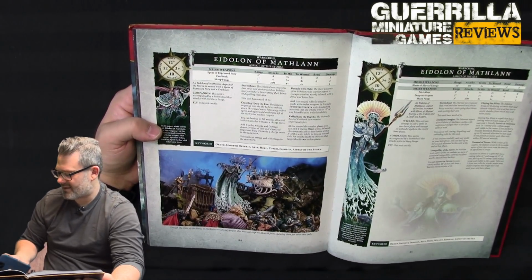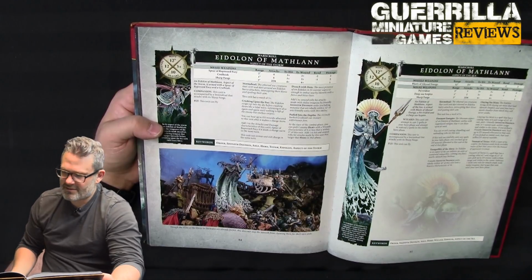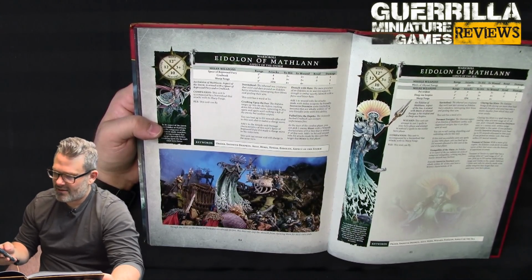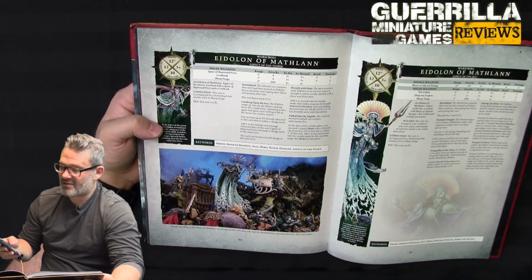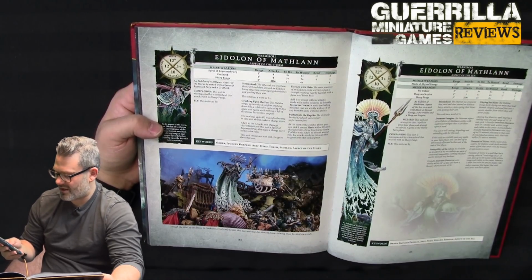All right, Aspect of the Sea. He gets same core stats yet again. Blasts of Abyssal Energy. Exact same. Oh, sorry, lost some range. 3 inches down in range, 12-inch range. D3 shots, 3s and 3s, -2/2 damage.